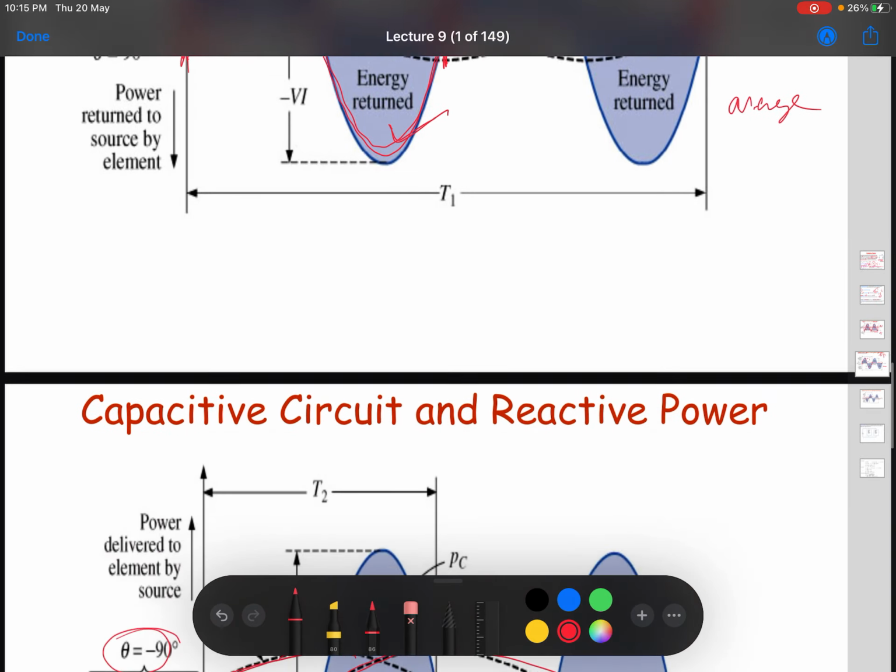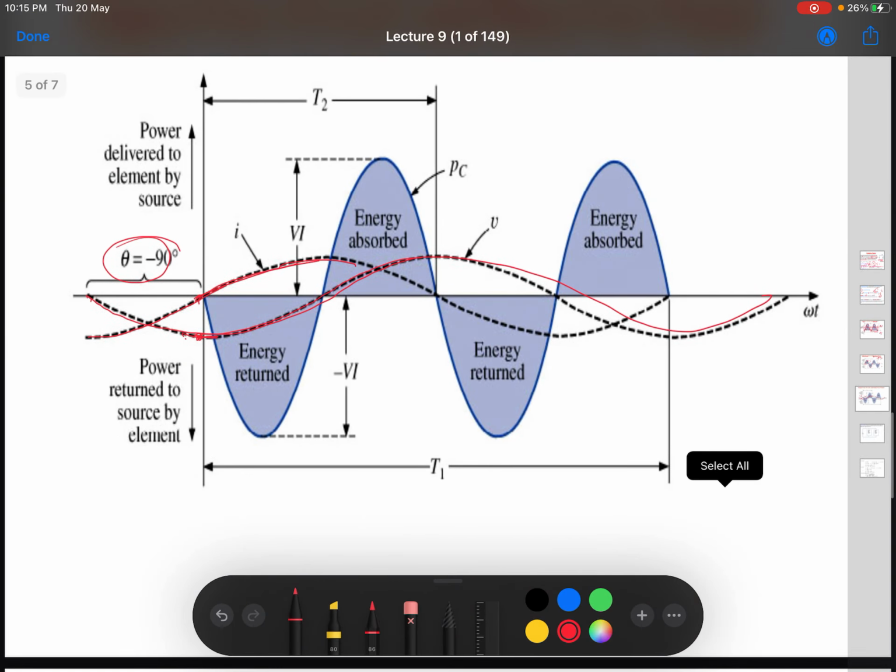Yes, it is plus theta there and it is minus theta, so it is starting back downwards here. Therefore there is a phase shift of 90 degrees and current is leading here. And again you find the same concept happening here, multiplying two sinusoidal quantities, having again the power at double the frequency, but net power is 0 over a cycle. So the same thing is happening here, but this is for a capacitor.